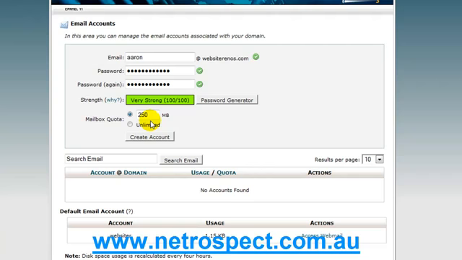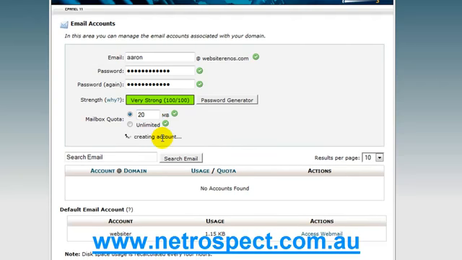Then you can choose what sort of mailbox quota you want, either unlimited, 5 megabytes, 10 megabytes, depending how much actual space you've got on your account, and it also depends on what you might be using your mail for. So if you wanted to use webmail exclusively and not download mail onto your computer, then you might want to have it unlimited, or you might want to have a large sized mailbox. But if you want to download everything and just have a small mailbox, that's okay too. So I'll choose 20 megabytes.